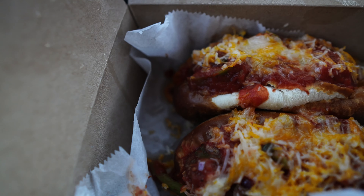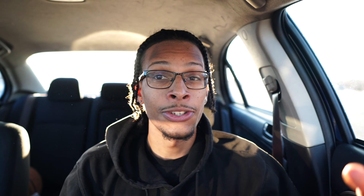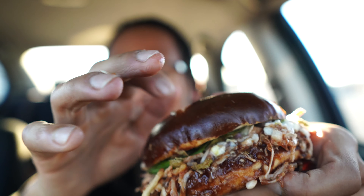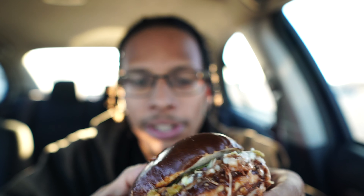Before we hop into it, I'm gonna show y'all this little thing — it's gonna help do reviews so much, shout out to my honey for getting me this. First we're gonna hop into this vegan pulled pork sandwich. Let me get y'all a look at it when it's out. Oh my — the bun is a little hard, they toasted it, as you can see from the top. It's a little tough but let's go ahead and hop into this.